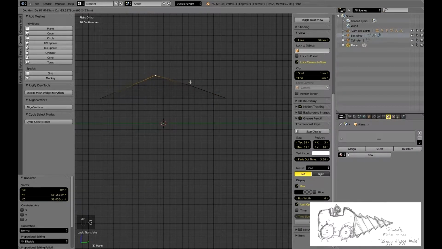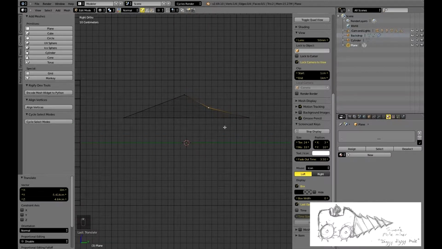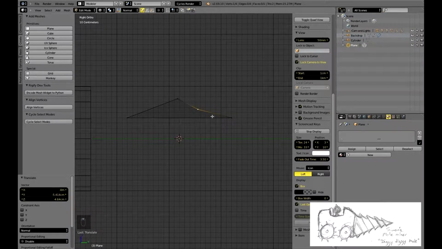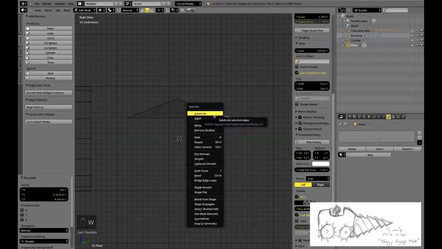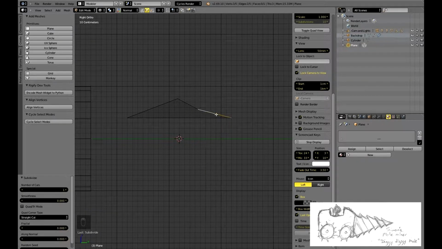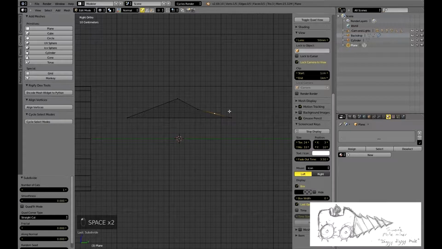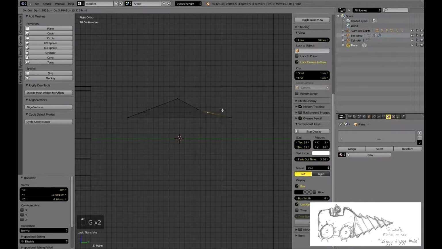Basically I'm making the profile for my drill. All right, this is wildly out of scale here, but the profile for my drill should come up like this and then go back down a little bit. So it has like the tooth of a screw if I'm looking at a cross section of it. So let's see, I want another face in here, or another vertex in here, so I'm going to subdivide it. Get back to my vertex selection and grab that, move it like so, like so.